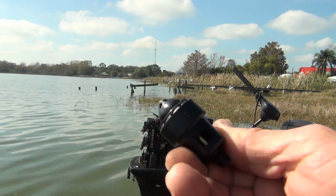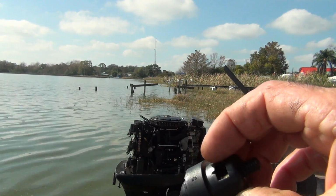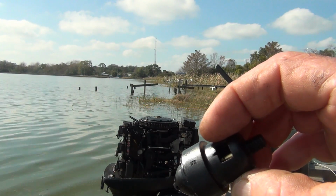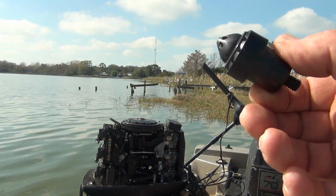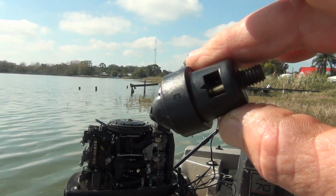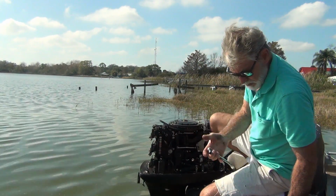back together. So there's the new one. This little capsule, you can buy the whole thing like this, or you can spin the top off and pull out the, it's got a real wacky name to it, I don't remember, but it's in there, a little brass thermostat. For a few more bucks, I just went ahead and ordered the whole thing instead of just the little brass thermostat inside. All right, double tighten this. Should be good to go.